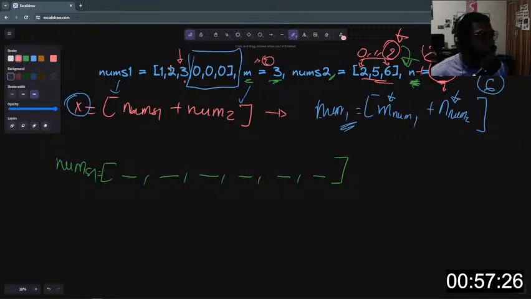I'll call this x1, so x1 is equal to m minus 1, and x2 is equal to n minus 1. So we'll compare the item at x1 with the item. Let me erase this.